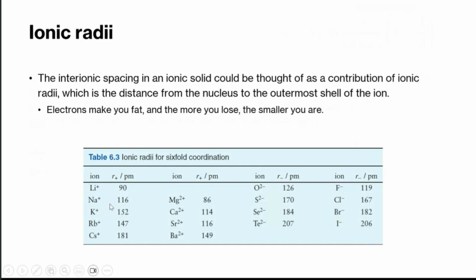So take, for example, this third period. As you can see, we have the sodium ion, which just has 1 electron ionized, 116. But I have the magnesium ion, that's 86. Big shocker. That's actually just like a massive decrease. Now, if we compare the sulfide ion and the chloride ion, we can see that the sulfide ion has more electrons, and electrons make you fat, so that's why it has a larger size than the chloride ion.